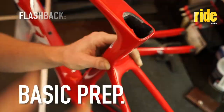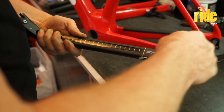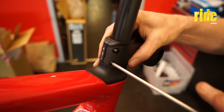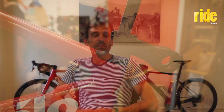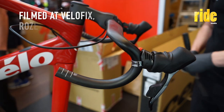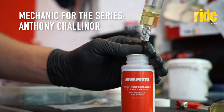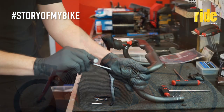In part one, we got the basic frame prep going, and Anthony Challoner from Velofix talked us through the fork installation and then the integration of the stem that comes as part of the frame set. In part two, Anthony adds the handlebars to the bike and then gets the brakes ready by bleeding the hoses and showing us how to manage the disc brake setup for the SRAM group set.